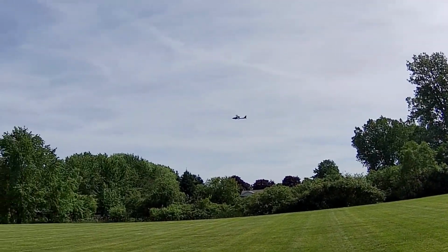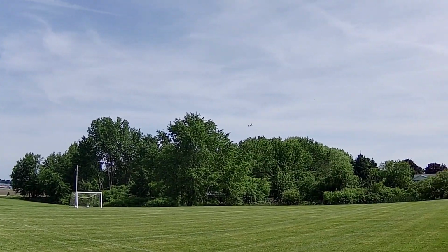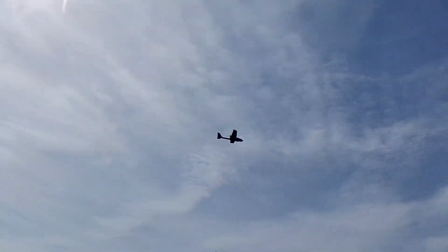Zoom, zoom, zoom, zoom. Go the other way around me. Let's get me real dizzy. Let's go clockwise now. Clockwise going around me.